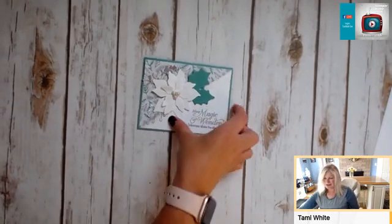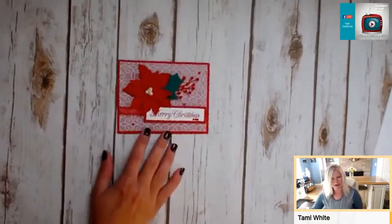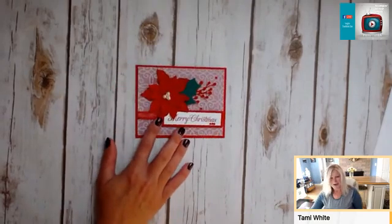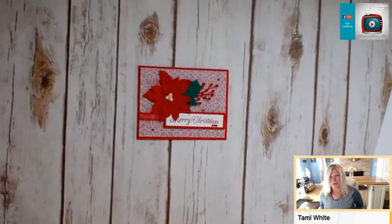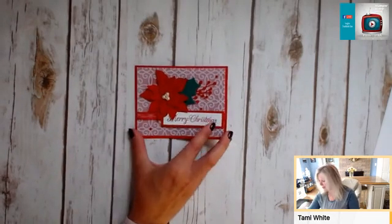Oh, thank you, Carol. She says she's swooning over the angel wing card. If you missed that one, it's on my blog, I posted it yesterday. The angel wings were from the detailed dove kit. I called it the It's a Wonderful Life card because it had a bell on the wings, and it's super cute. Every time a bell rings, an angel gets its wings.